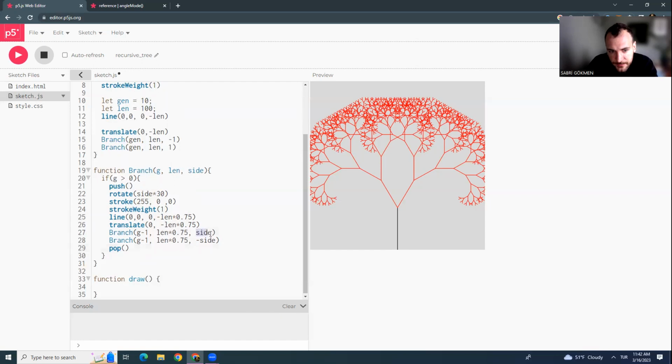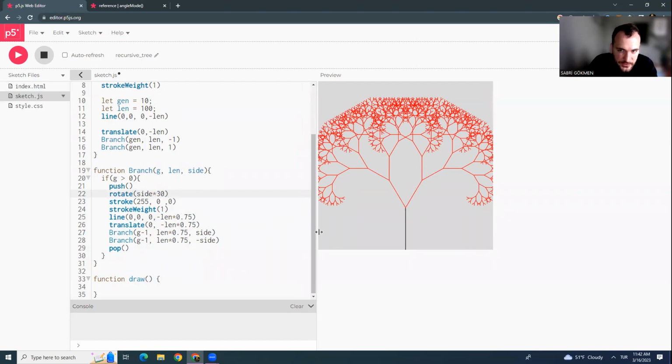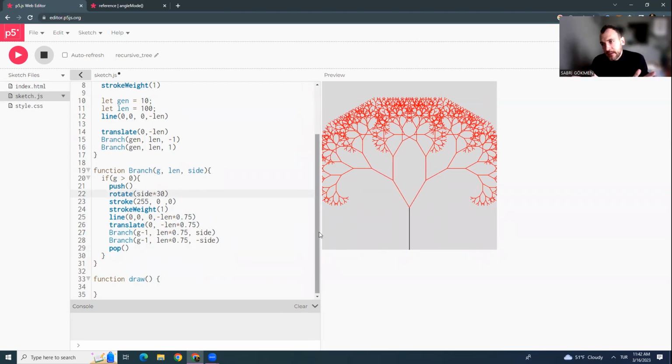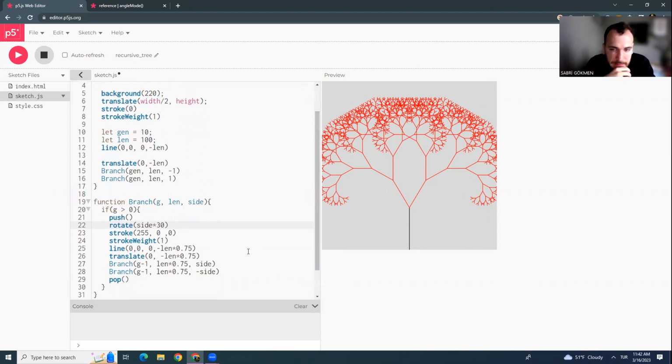So I can also change the angle. Maybe I can use it not as a side, but as an angle parameter, and decrease the angle with certain thresholds. So these can maybe start at 30 degrees and then rotate at a lower angle. But I want to stop here and see. I'm pretty sure you have some questions, but let's actually hear them first.